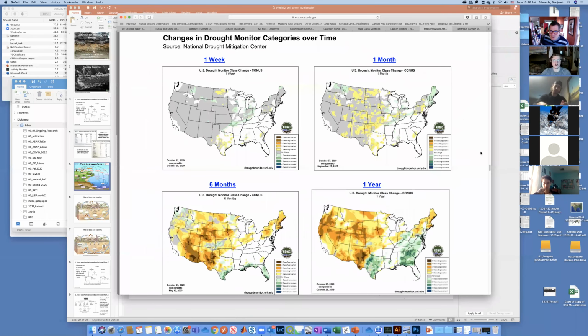I got my weekly NRCS USDA report, which focuses a lot on weather, but there were two interesting things I wanted to point out. There is a lot of snow. A lot of the West has now gotten quite a bit of snow, which is always good. Snow is good for long-term moisture.